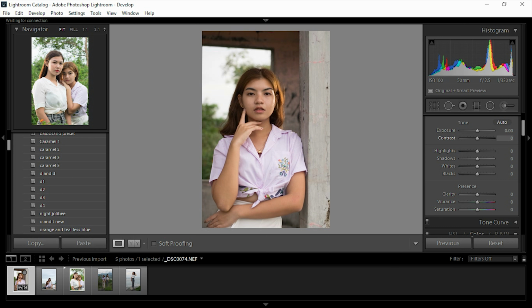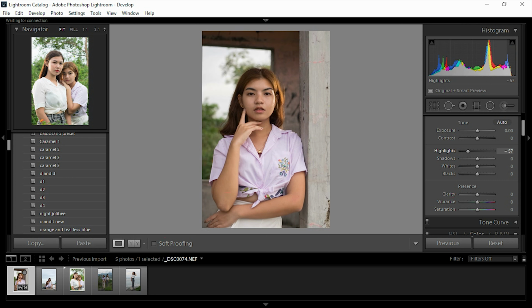Next thing that we're going to do is move to these tabs right here, exposure tabs. So I don't really play around with this exposure slider right here, because you are going to lose detail in the process if you use this one. What I would like to do is have this as separate tabs, the highlights, the shadows, the whites and the blacks. These are still part of the exposure tab. So you can tweak this one.